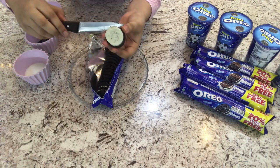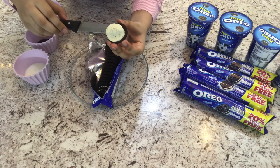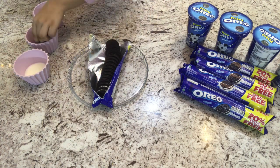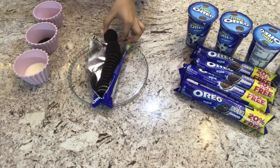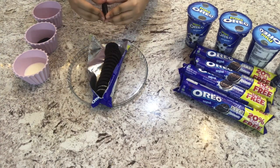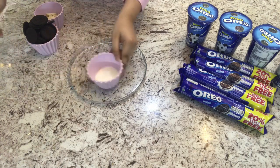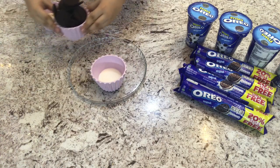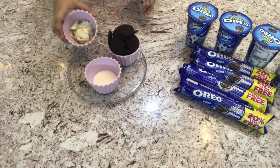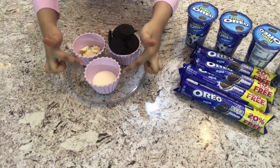तब मैं इन सारों को सेपरेट करूँगी. So I'm just gonna separate all of these now. जैसा आप देख सकते हैं हमारा सब कुछ separate हो गया. Like you can see, everything is separated. So I have my milk, the cookies and the cream. तो मेरे पास अपना दूध, cookies और cream है.